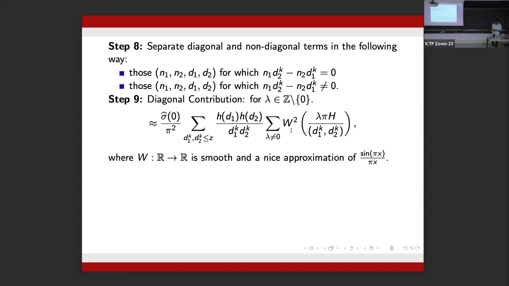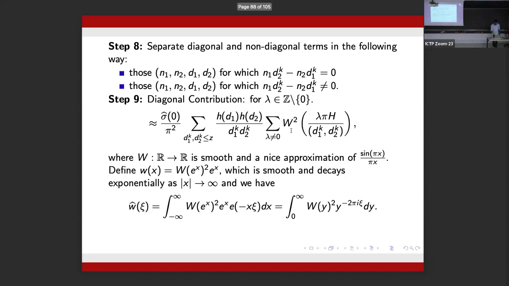One can consider complex function also. This is also a nice approximation. And now we define a small omega, small w(x), by writing capital W(x) square times e^x. Then we see that this Fourier transformation is actually related with the Mellin transform by this relation: small omega, Fourier transform of small omega, is actually written as a kind of Mellin transformation, with something that does not appear here, minus one, but this is balanced with the definition of small omega.